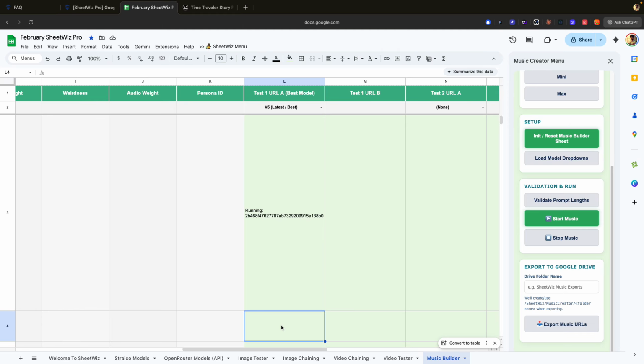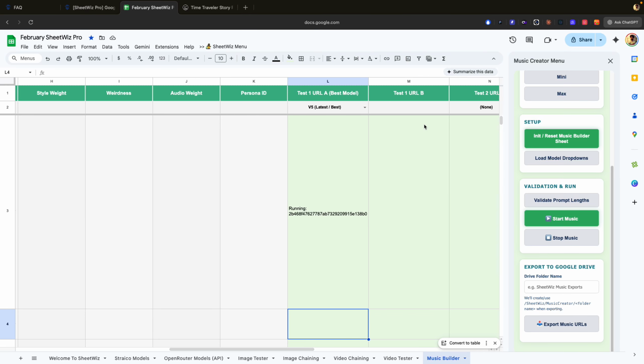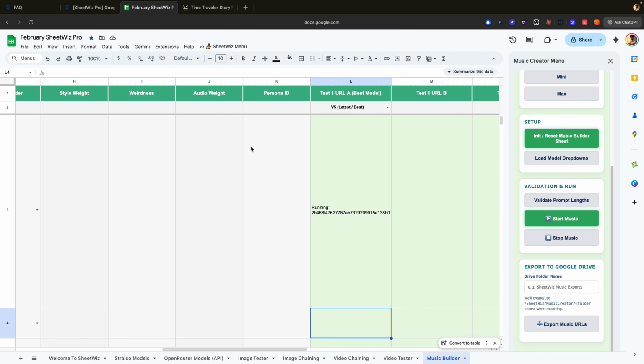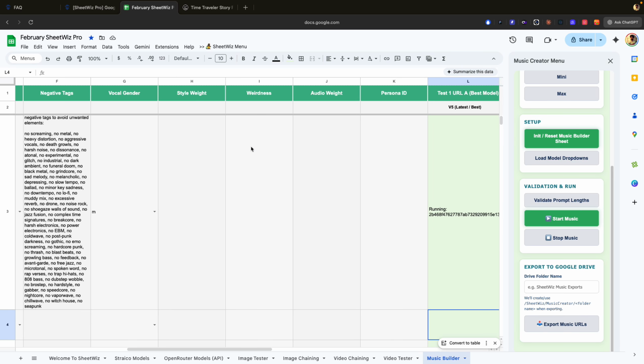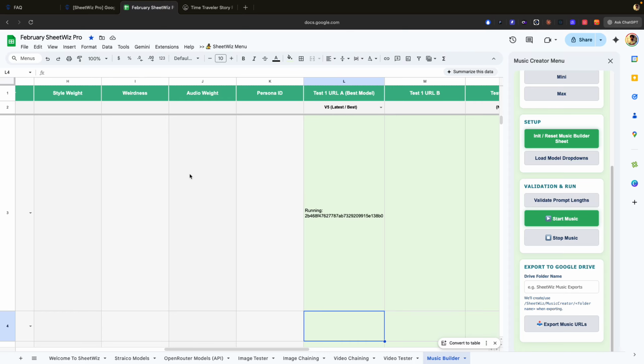So right now it is running. We're just waiting for it to do its thing, and then we want to hear how it actually sounds. So instead of just keeping you here waiting for it to finish running, I'm going to pause the video and then we'll tap back in once it's finished and actually listen to what it produced.